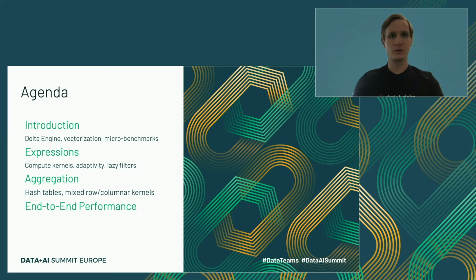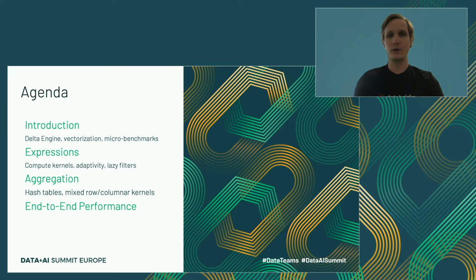We're going to go through an introduction, talk a little bit about the setting, what vectorization is, and I'll motivate the further work with a few benchmarks. And then I'm going to teach you how to build a new engine. And we'll talk about the basic building blocks like expressions and implementing one operator, which is the aggregation. And finally, we'll conclude with some end-to-end performance benchmarks.